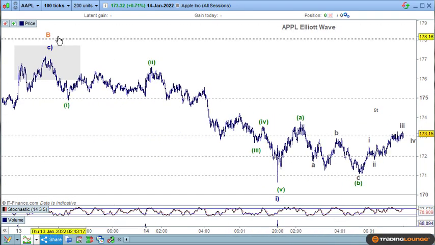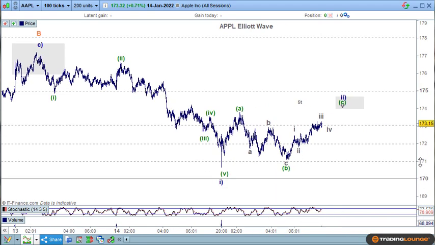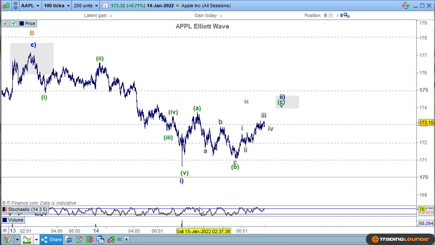Okay, so there's that little B wave up there. I've got this counted in sort of 2 ways, which I need to explain. So this is one way to count it, with 1, 2, 3, 4, 5 here as wave 1. I'm kind of okay with it, not that happy with it either, but just want to go over this one first with the A wave here, a little A, B, C here for the B wave, down for the C wave, and here we're looking at 1 and 2 and 3 and 4 and 5 here.